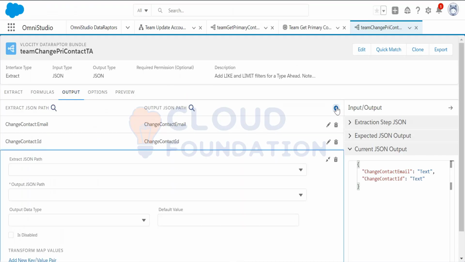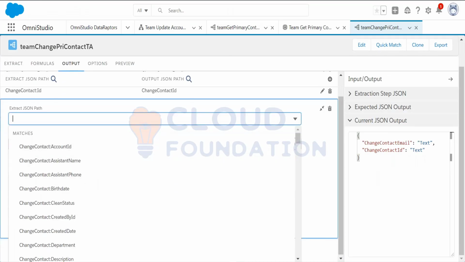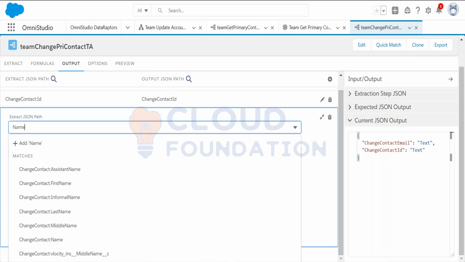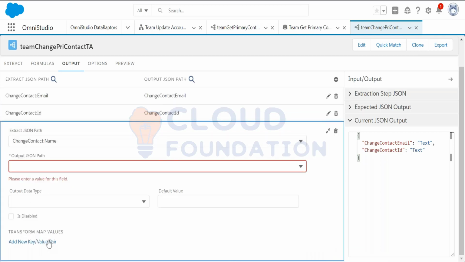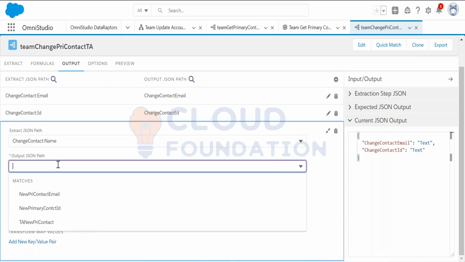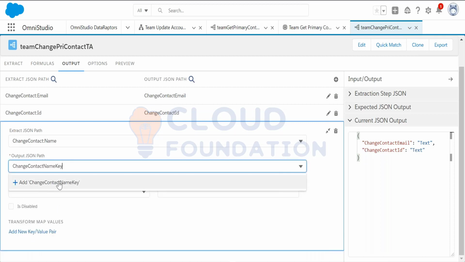So add new mapping, contact name, search for contact name, change contact colon name. And what is the output path? The one which I have given to you.